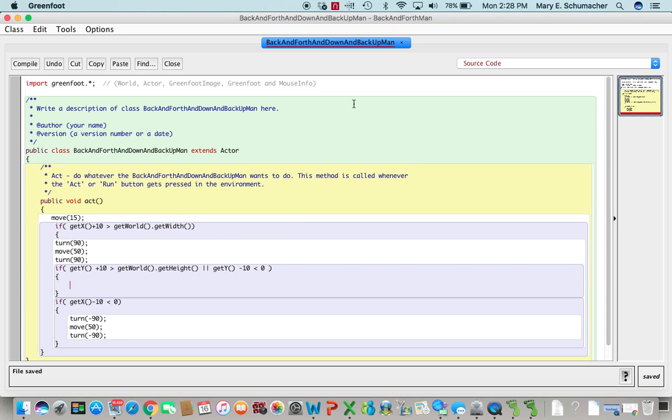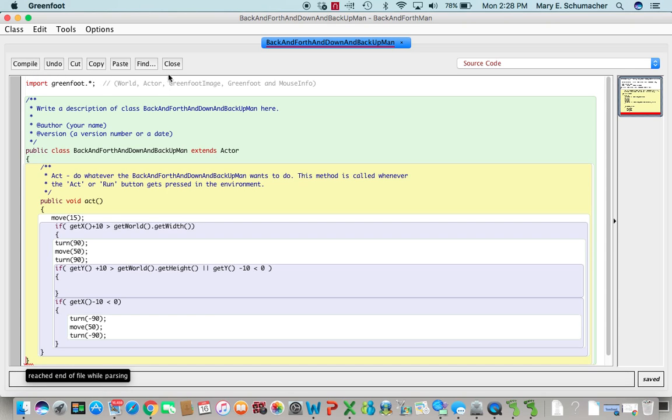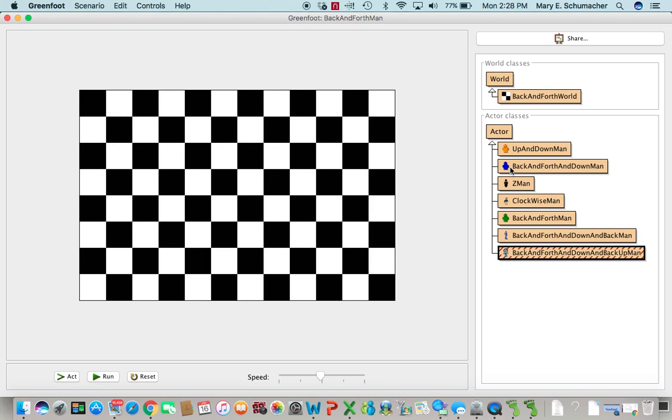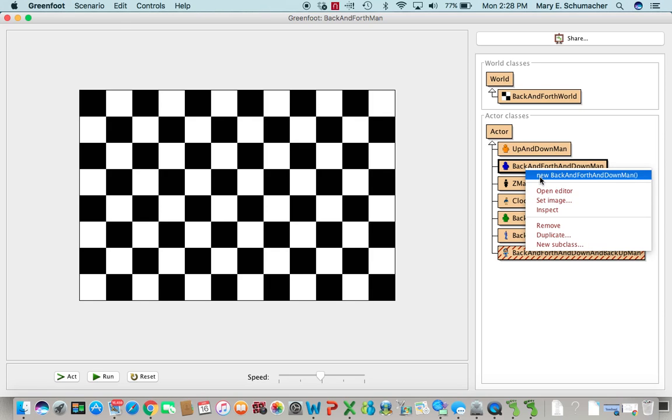let's take a look at, let me minimize this for a second. I'll close this. I'll compile it. We'll get some errors because it's not done yet. I'll close this. And if we were to have a back and forth man, and I'll make one. If we were to have a back and forth man, when he gets to the right side, he's going to turn right and move down and then turn right again.